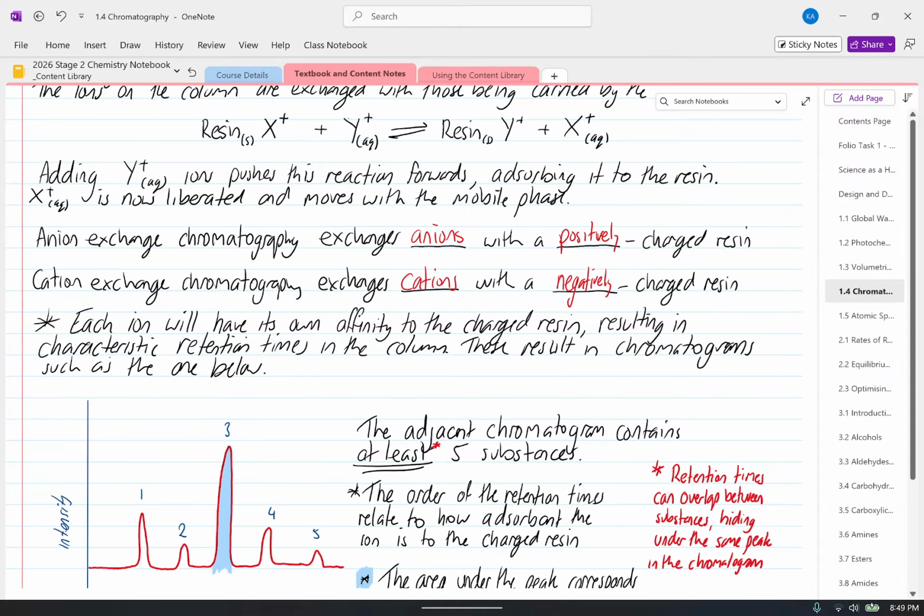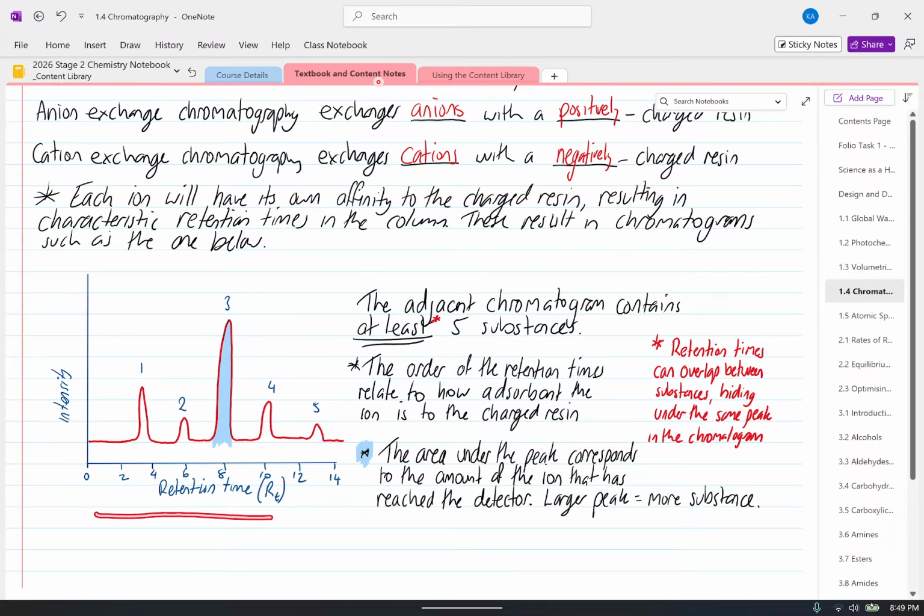Some ions will preferentially bond to the resin, or more preferentially bond to the resin, compared to others. That can give you a diagram such as this one here. Now, you see the intensity, and I'll talk about the intensity more in a minute. But just assume that intensity, the higher it is, the more stuff there is. And the retention time here tells us how long it takes for our ions in this case to have eluted, or another word for that is to come out of the machine, exit the machine.